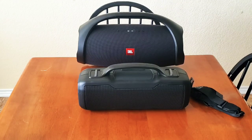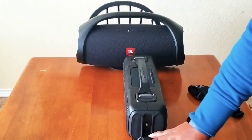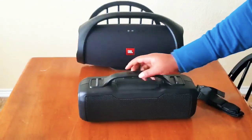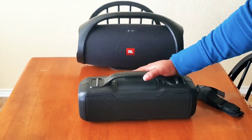The Braven BRV XL is a rugged, waterproof Bluetooth speaker. It can charge your USB devices, and it is from the Zag brands — the people who make Mophie, who also make those nice protective waterproof cases. It was originally $199.99. On sale I got it for $74.99, and right now it's on Amazon for just over $100. It is IPX5 waterproof, it floats, and it pairs with others. It has a bottle opener on the side, and that's also where you charge it from. I would advise: if you're charging this, do not charge it and charge something else at the same time — I did that and the speaker got a little warm.